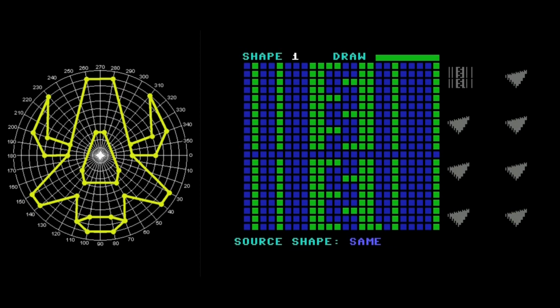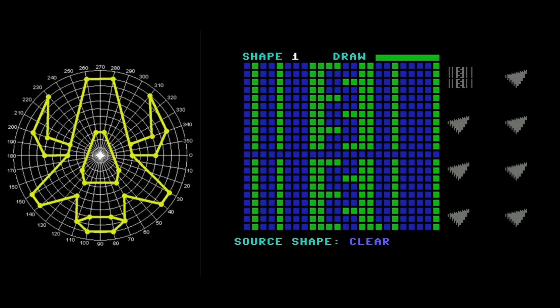We can simply make changes to the shape being drawn to and select Same, as you see here, or we can take a previous shape and then add to it for a sort of accumulative effect. We can also choose to pull from the buffer right here and copy it to the current shape if there's anything in the buffer, or we can simply clear the shape in question, and this will happen for all the shapes that we choose to program content for.